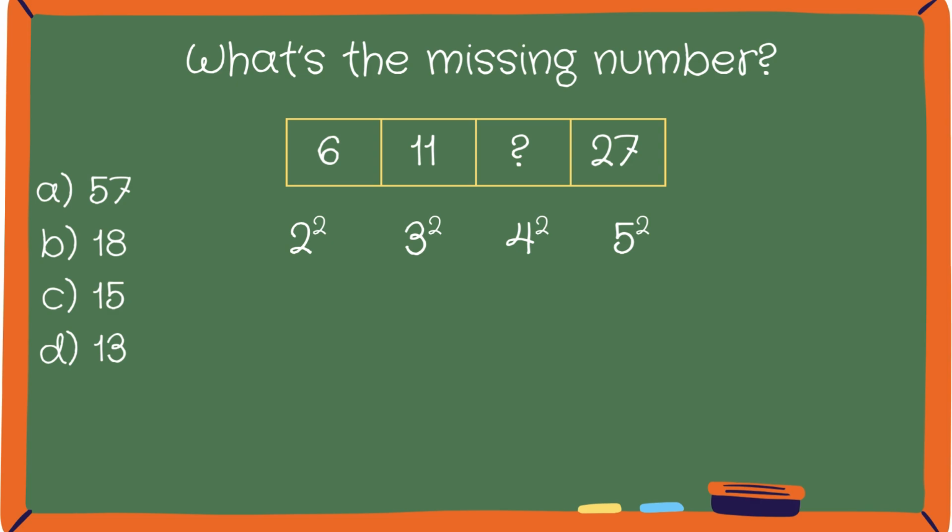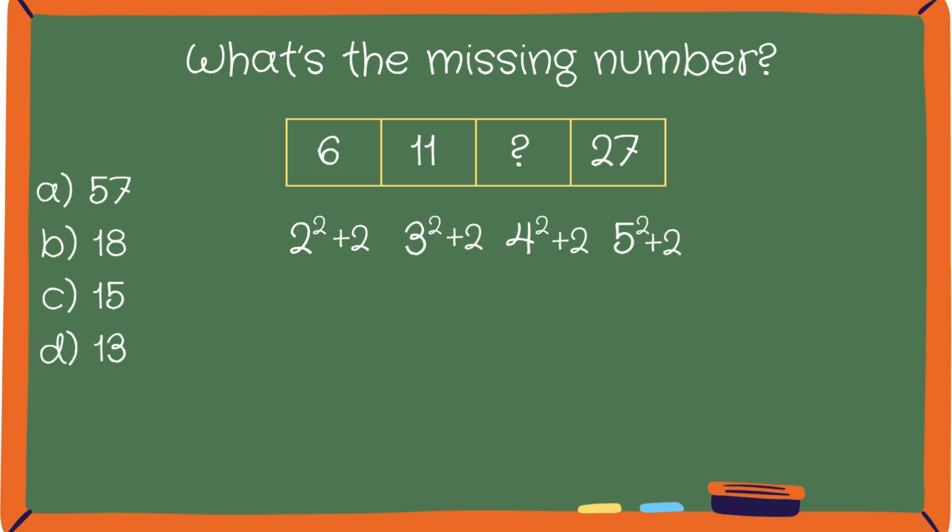Look at this 6, which would be 2 squared plus how much? 2 squared plus 2. So look, 2 squared plus 2 is 6. 3 squared, what is it? It is 9, plus 2 is 11. So look, it seems to be working. And the last one would be 5 squared is 25, plus 2 is 27. So that seems to be the formation rule. Look, 2 squared plus 2, 3 squared plus 2. Here will be 4 squared plus 2, and here 5 squared plus 2.